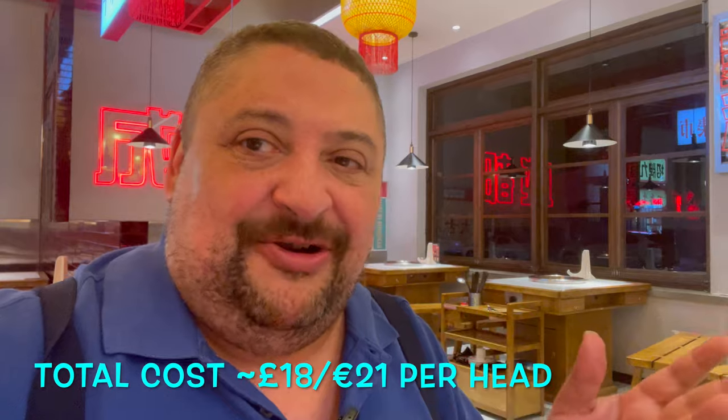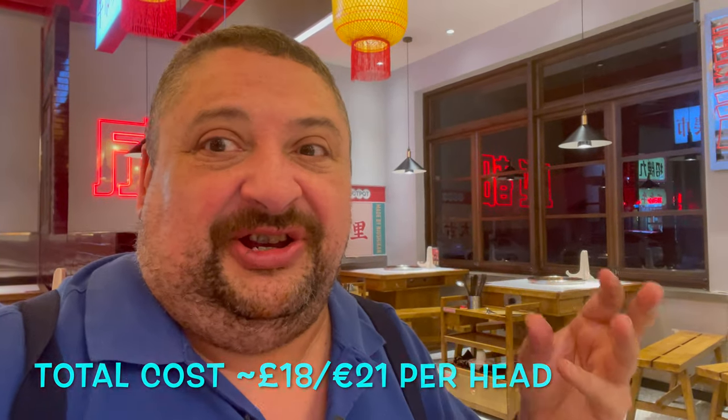This meal was viciously spicy. You can order medium, mild or spicy. This was medium, but I did add a lot of chillies to my dip. The cost was 550 yuan between four and a half of us. So that's about 18 quid each. We ordered a hell of a lot, drank quite a lot of beer and water as well.